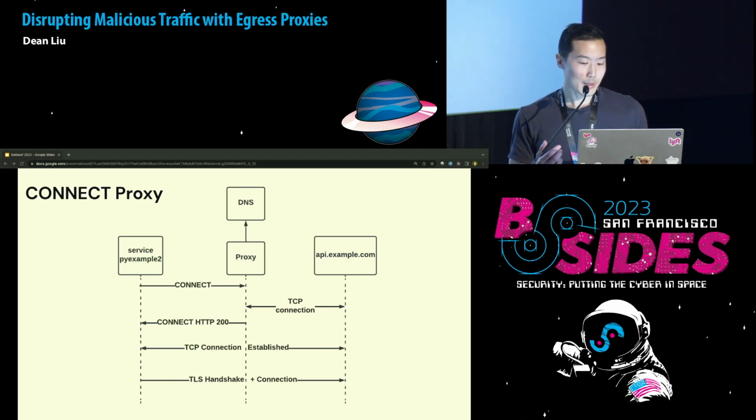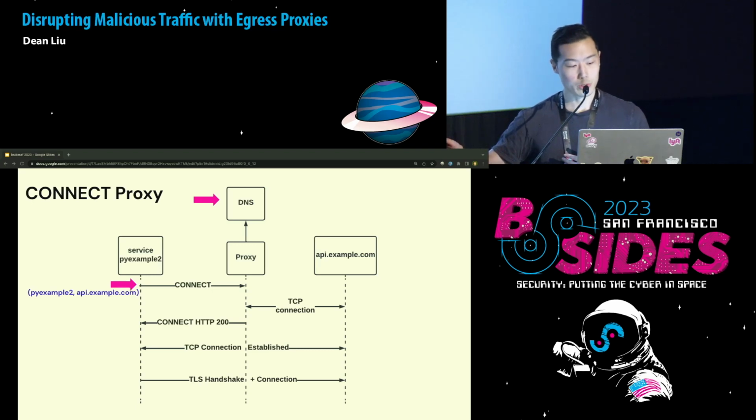What this diagram depicts is the steps that a connect proxy call makes. And there are really two important highlights within this diagram that make it really attractive to control egress traffic. The first important highlight is DNS. You've offloaded the responsibility of DNS resolution to the proxy. This makes it a lot easier to control DNS for your services because now there's no reason for external resolutions to happen from the service. The second attractive aspect is you get this nice tuple. You get to see the upstream host that the service is attempting to connect to, and you also get the downstream host that's making this call. So we can inject the downstream host as an HTTP header.